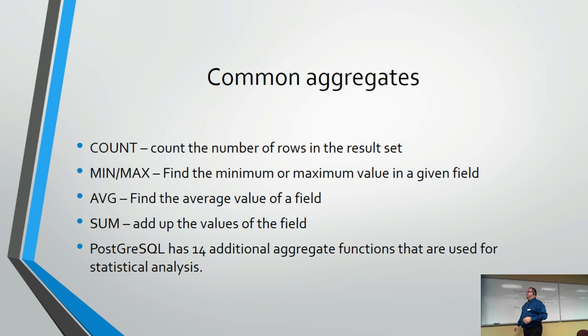As a footnote, Postgres has 14 additional aggregate functions that are used for stats. It's insane the amount of functions Postgres gives you for that. The financial guys would appreciate standard deviation, especially if you're doing investments, or the statistical analysis of a set through time. It's got a function for that, which is kind of cool. If you really want to know what it has, go look up the Postgres documentation. Just Google for PostgreSQL aggregate functions, and you'll get a big list of about 18. And they throw in a couple of extras every major version they release. So when I did these slides, it was at 14 extra. I think it might be 16 now. It's pretty crazy, actually, this full set of features it's got.